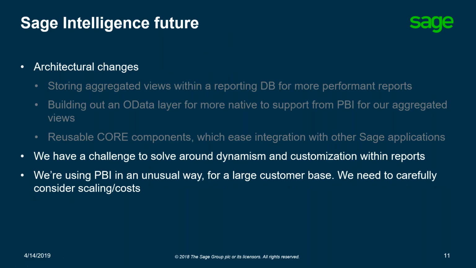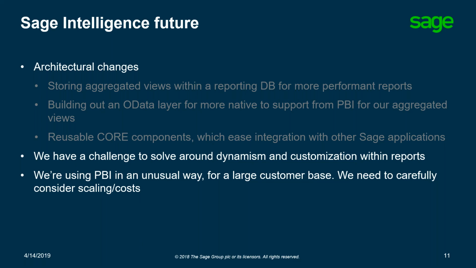Moving then on to the Sage Intelligence future. I've mentioned that a lot of what I've presented is more of the historical architecture. Since the beginning of this year, we've been working with the various Sage products that we integrated with to get a tighter integration with them. I also mentioned that we were a bit of a third-party application in terms of consuming the very same APIs that third-party developers with Sage have to consume.